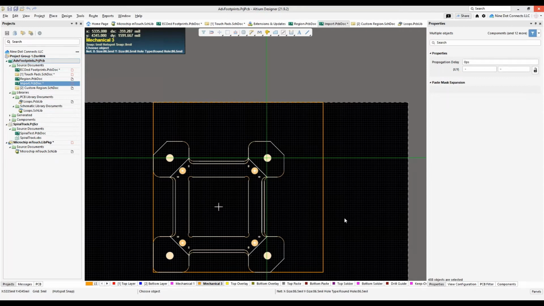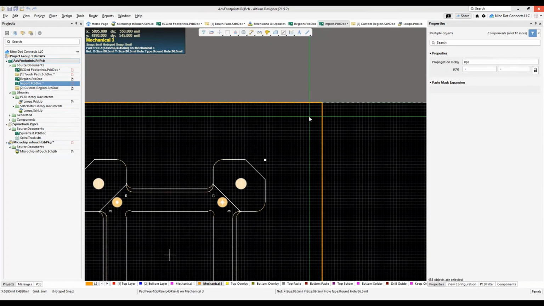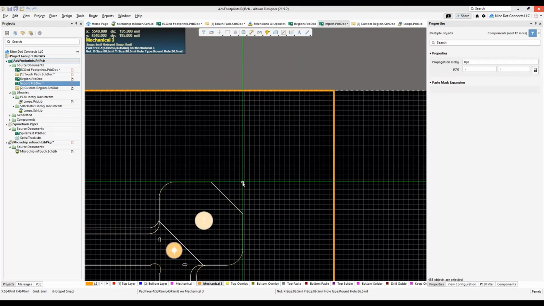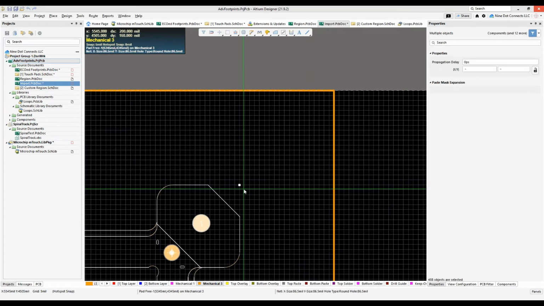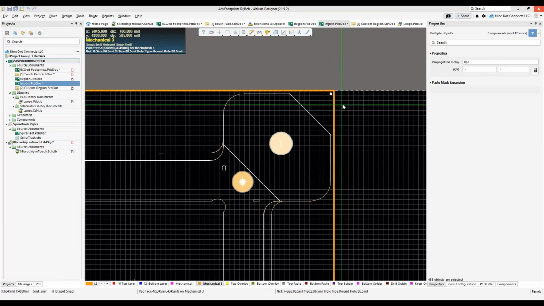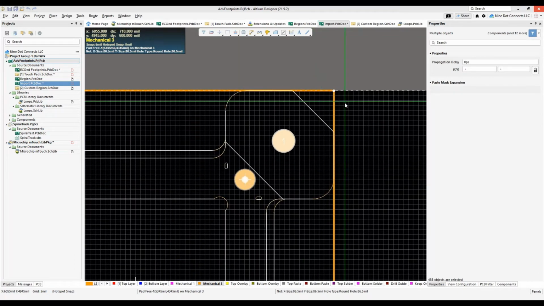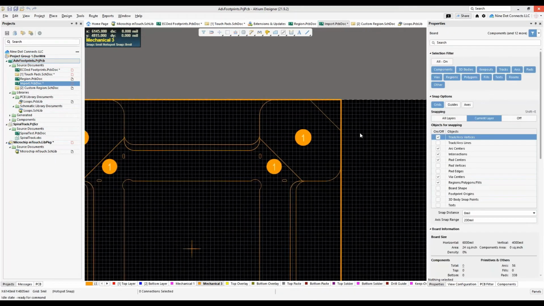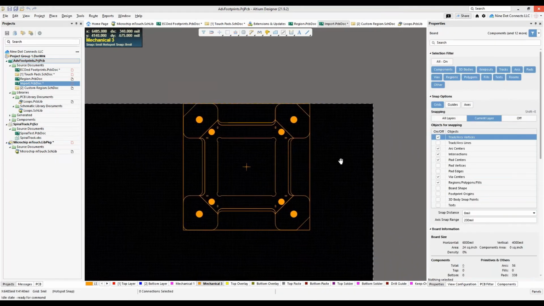Well, what's the first thing it asks me to do? It's asking me to pick one of the members of the union. So I'm going to do that again here. I'm going to click on it, and you'll see that I now have these 4 boxes here. All I need to do is take that box, left mouse click, and just drag it. I can make it bigger or I can make it smaller. And there it is. I'm going to right click to bail out, and now I've resized it.